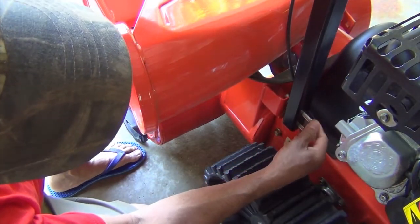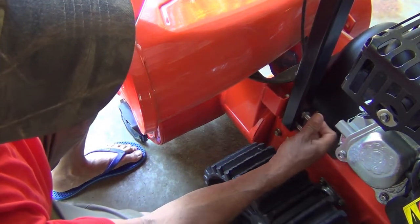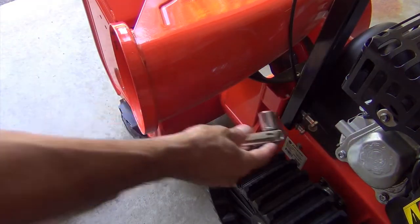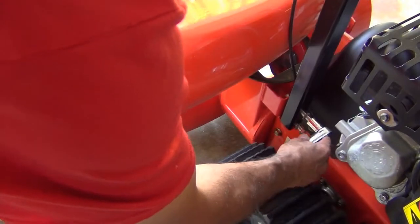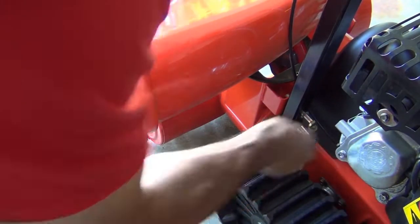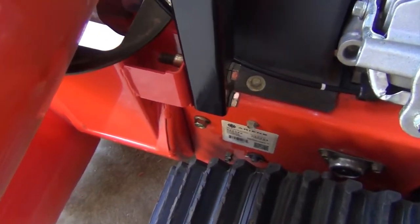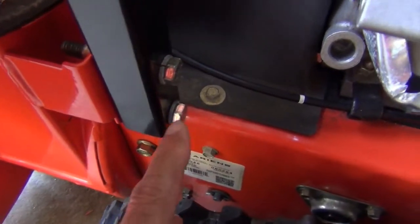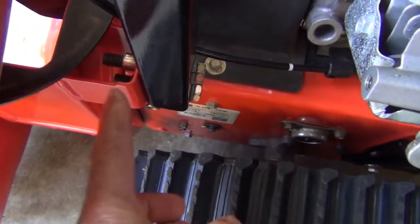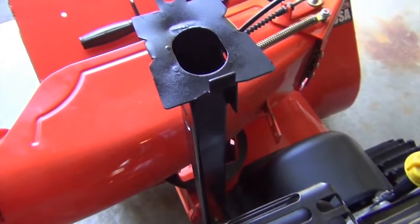Place the bracket like so and tighten these two fasteners. Move the cable out of your way and tighten with the 9/16 inch wrench. After you fully tighten the fasteners, it should look like this, with the lock washer on both of the fasteners. You'll see the fasteners coming out the other end, with the rounded side of the bracket on top, facing the front of the machine.